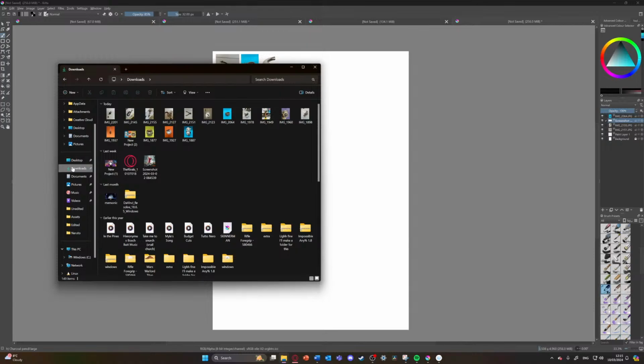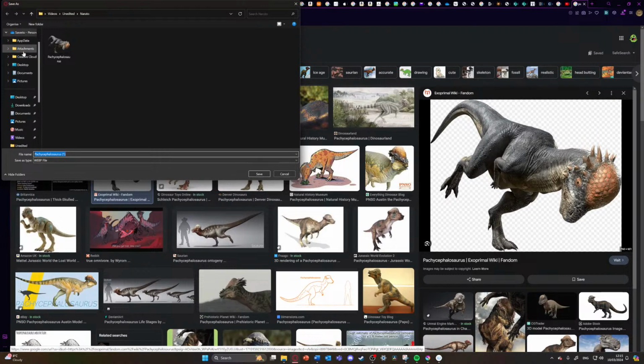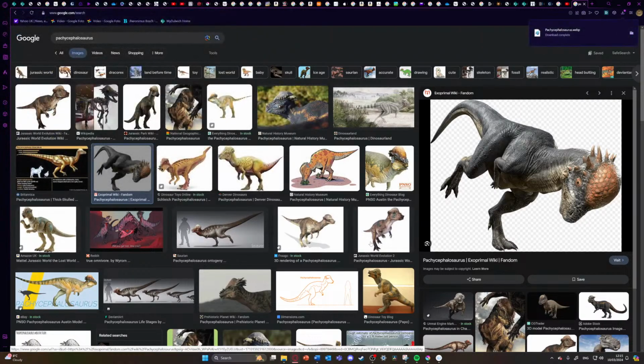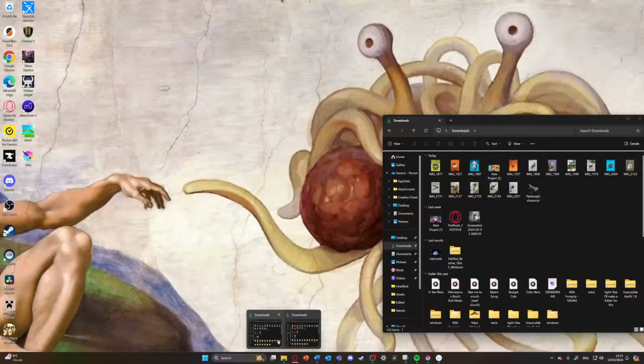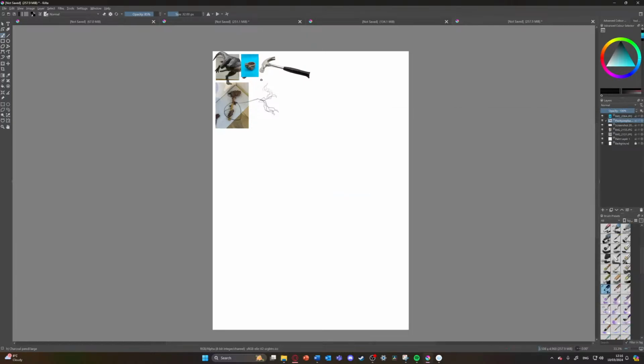Where's it saved? I saved it to download. Where did I save it? I said, save in Jazz. Where am I saving this? Why is that just this one? I'm just going to delete that. Just save it to downloads. Oh, it's a WebP file. No wonder I couldn't find it. I bet it's not even going to be here. Oh, no, it's here. Will you drag? Yes, you will. Okay.